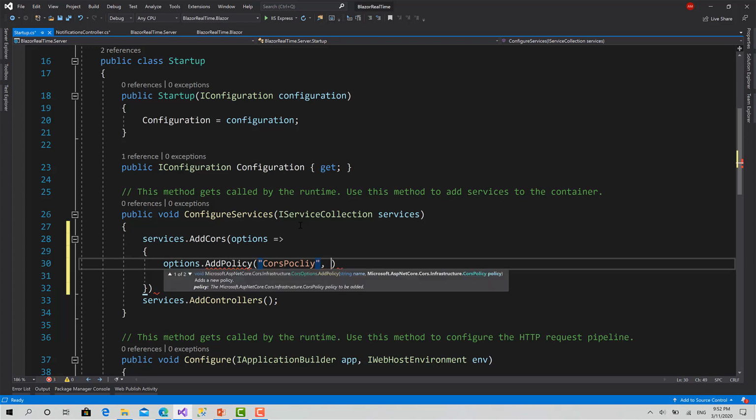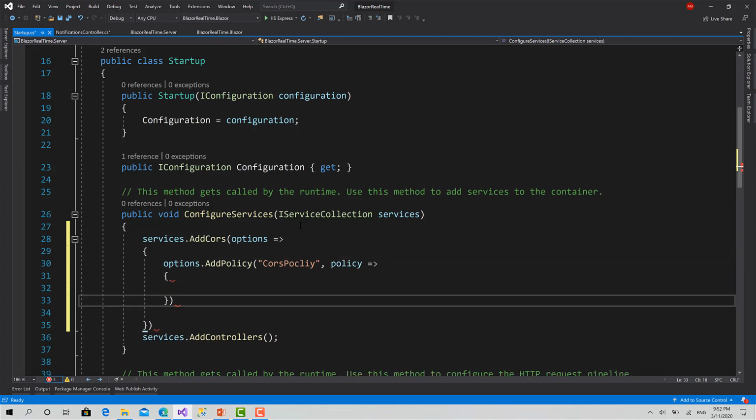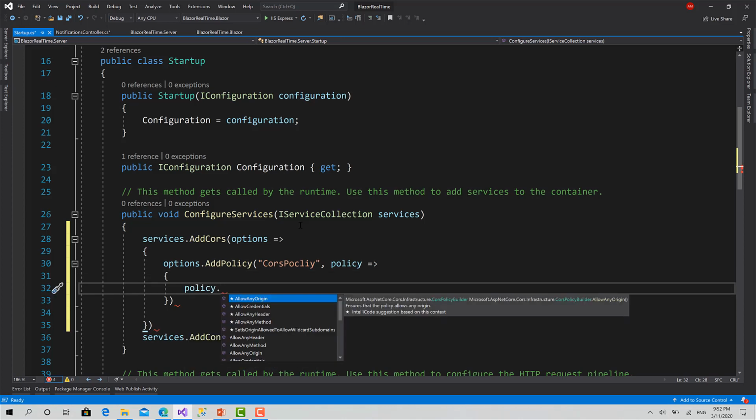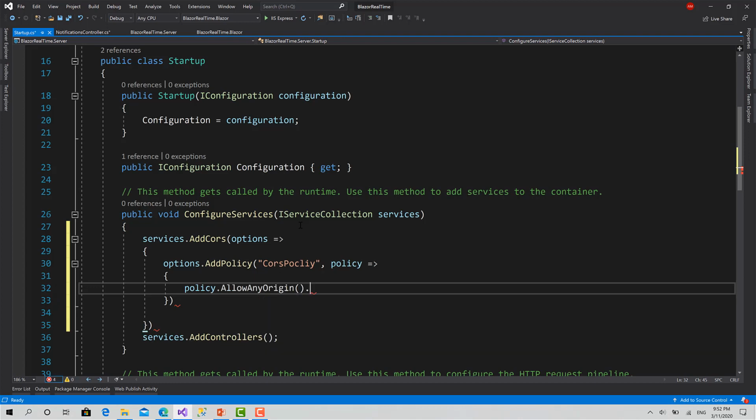So here, I'll add a policy. Policy.AllowAnyOrigin, AllowAnyMethod, AllowAnyHeader, like this.